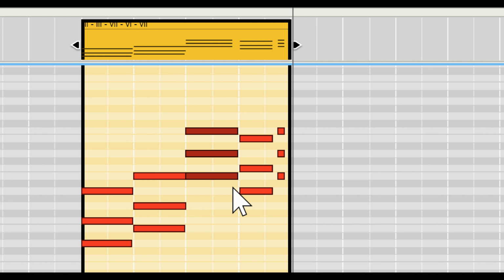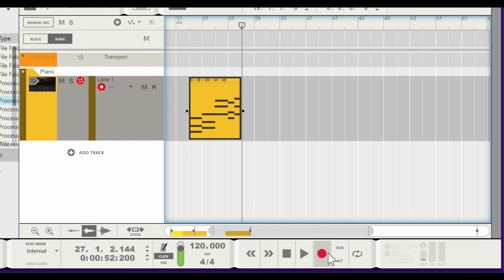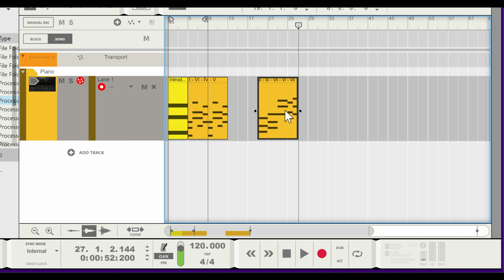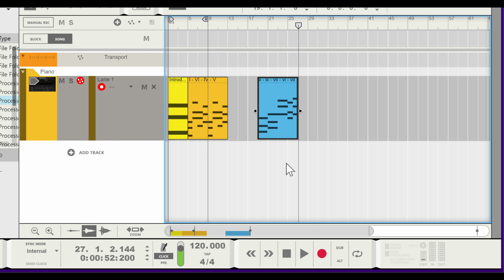Alright. Now this is a little wacky, and it's just enough to throw us off. But that's okay, because it's literally only going to go for one bar. And you know what? Let's make one of these notes sharp to really drive home that this is supposed to be off-putting and that we want to go back to the comfy familiarity of the standard pop chord progression. Alright, so this is obviously the bridge.